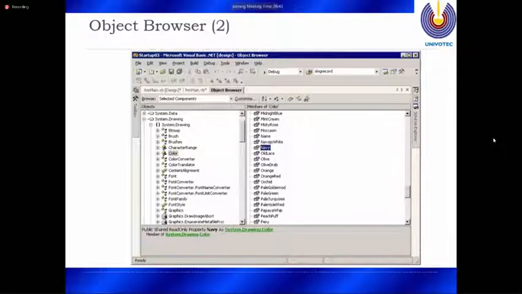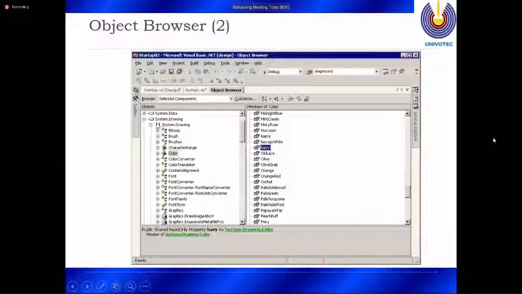This is the object viewer, the object browser. Under the object browser, as I already mentioned, there is system.data, system.drawing. Under drawing we have color. Under color we have the properties: navy blue, black, everything is there.